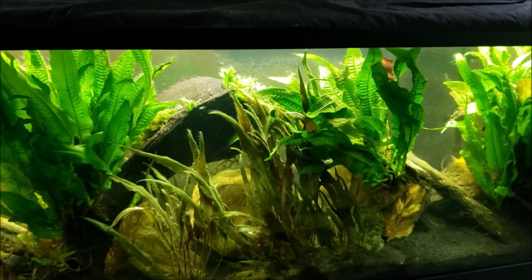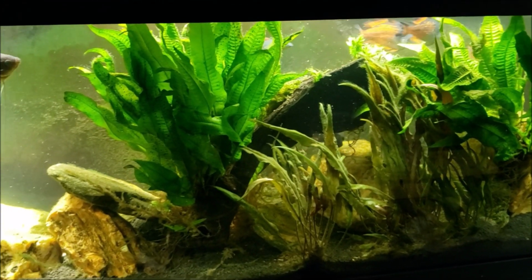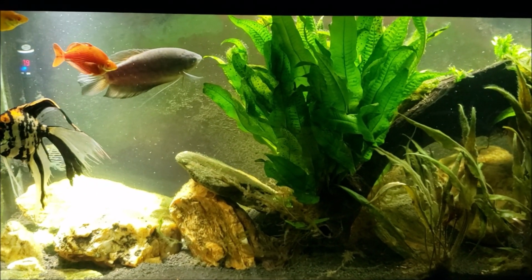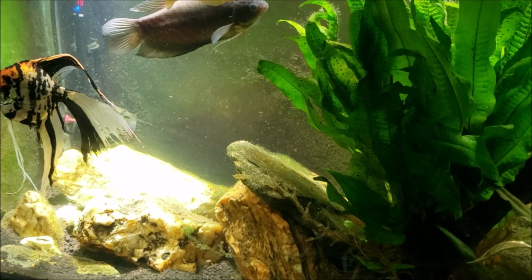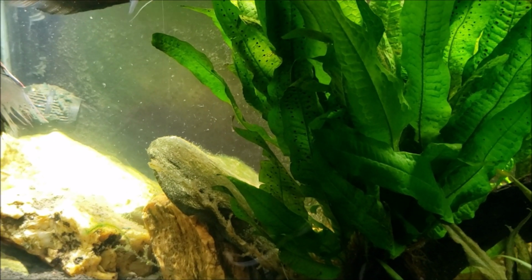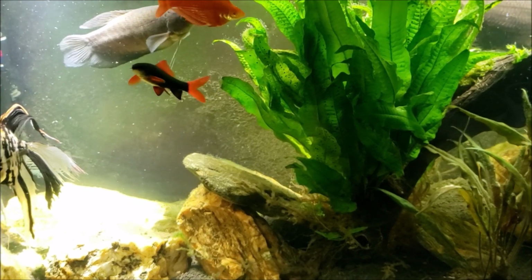I was swooshing all the mulm from one end of the tank to the other, and I actually set this tank up in such a way that as the water swirls around the tank, it does so in a clockwise rotation. I've got a power head in the back there, kind of behind the angelfish's tail fin right there. It's a big 1,500 gallon per hour power head, and it sets the tank up with this gentle clockwise motion.